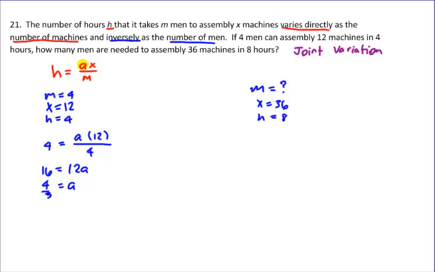So my model then becomes H equals four thirds times X over M. Remember that if A is four thirds, if you look at it this way, this is going to be the exact same thing. These are identical. These are identical statements. Because four thirds is actually over the number one.